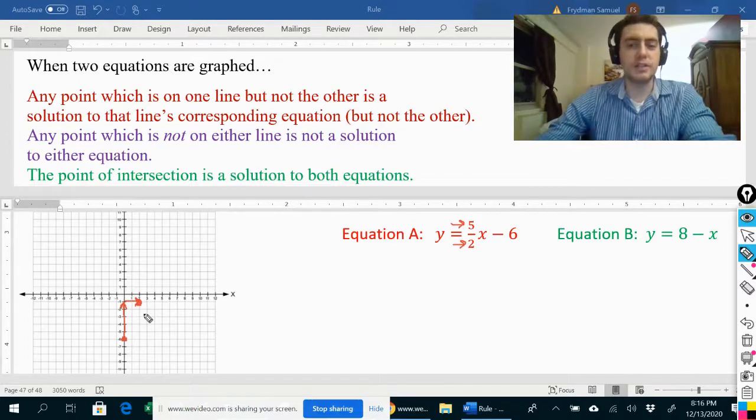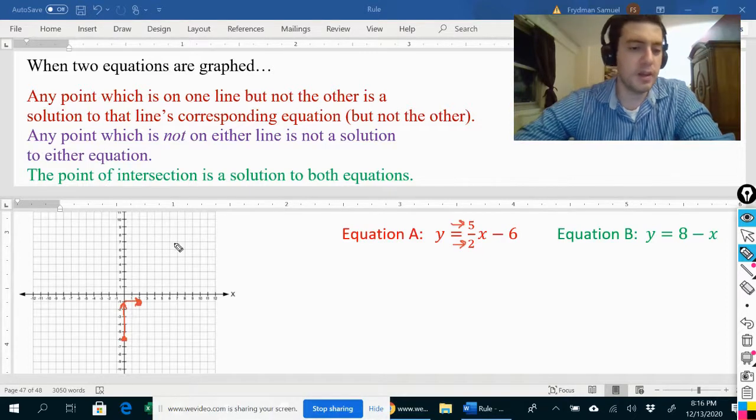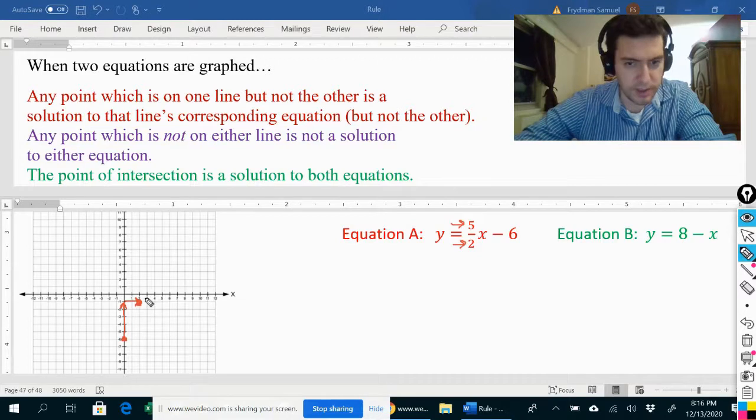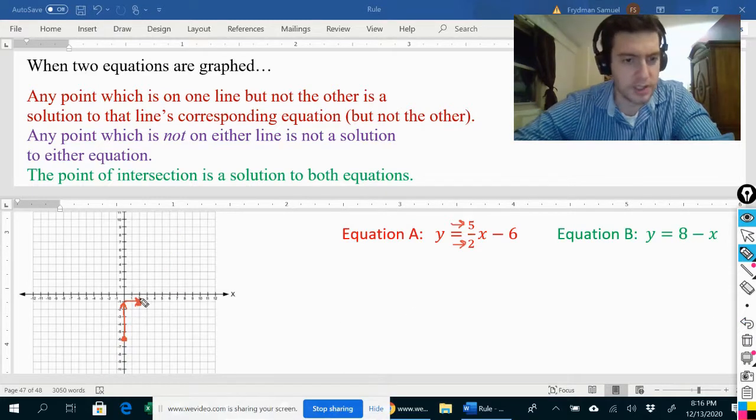And really all you need to make a line is 2 points, right? So I could draw a line through these points right now, and that would be my line. But since I'm doing this by hand and I want to be pretty accurate, I know that if I just try drawing a line like that, my handwriting is not very good. I'm just going to draw a couple more points here. I'm always going to go up 5, 1, 2, 3, 4, 5, and then to the right 2, 1, 2, so that would be another point. And then again, 1, 2, 3, 4, 5, and then to the right 2, so that would be another point.